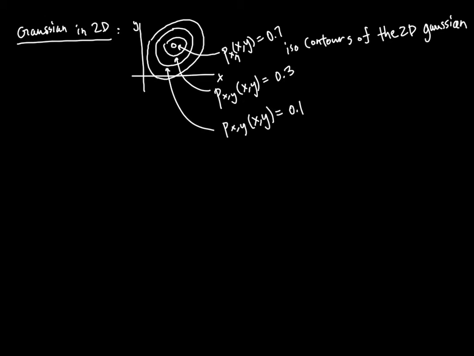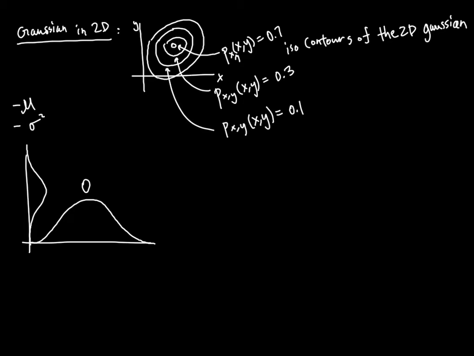Now, if we generalize what we said before, where we have a mu and we have a sigma squared, and we draw this out, following from the same picture as last time, we have this kind of Gaussian on the y-axis and this kind of Gaussian on the x-axis, for example, right? Then we can draw circles like this that denote the center of the probability, right?